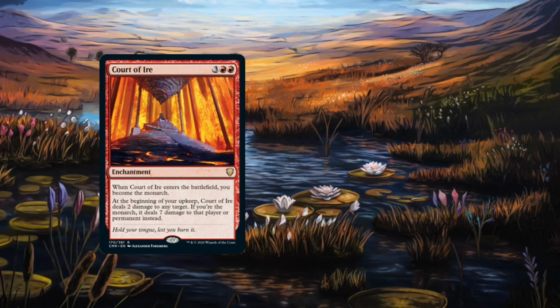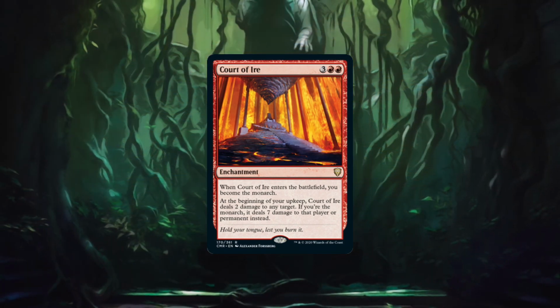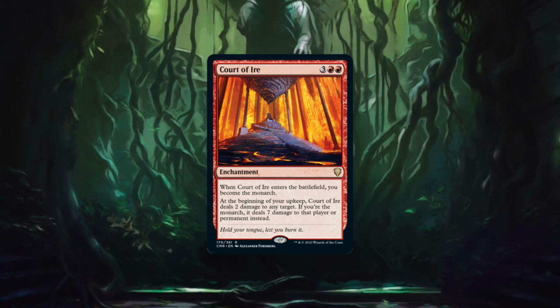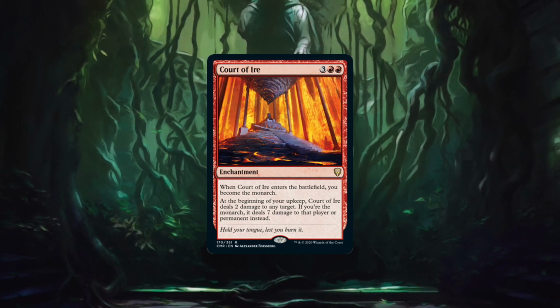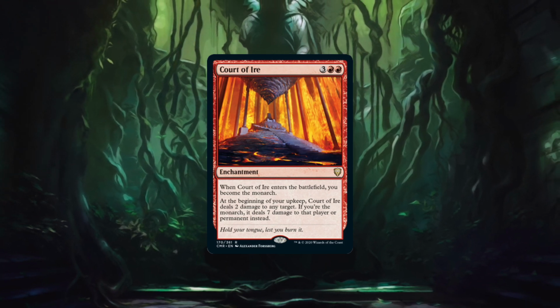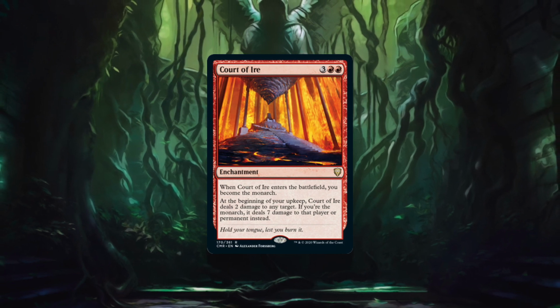Next, we have Court of Ire. Court of Ire is the most expensive court at 5 mana. It's 3 and 2 red for an enchantment that says when Court of Ire enters the battlefield, you become the Monarch. And at the beginning of your upkeep, Court of Ire deals 2 damage to any target. But if you're the Monarch, you deal 7 damage to that player or permanent instead.